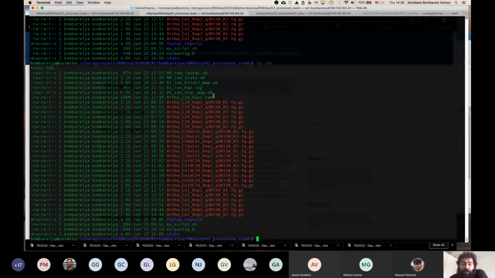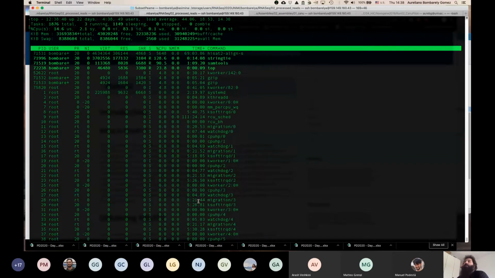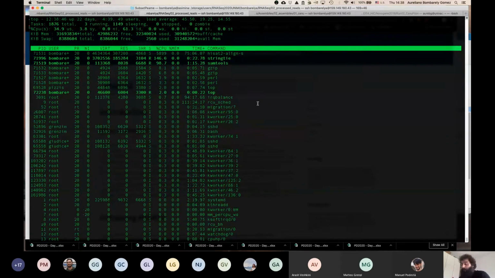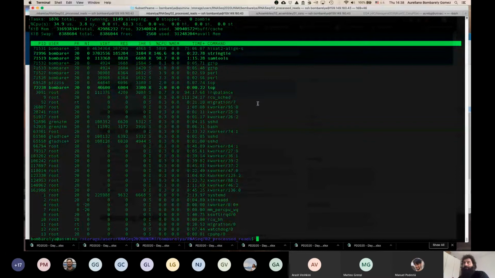I mean, I know because I ran these things before, so I know it needs to get to 4 gigs until it's finished. But this will finish when the summary output is waiting. So I know that it will not be done until then. Another option is I can go and check in top, and yeah, I can see myself here running a program. So that would be another way to check that the program is really running.